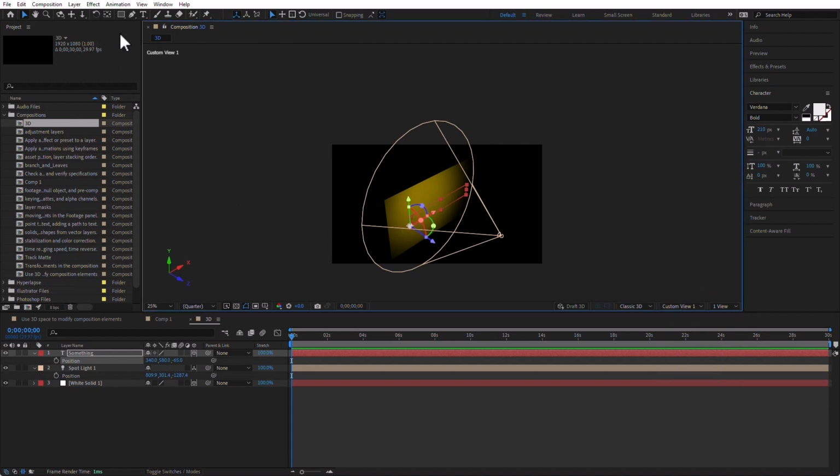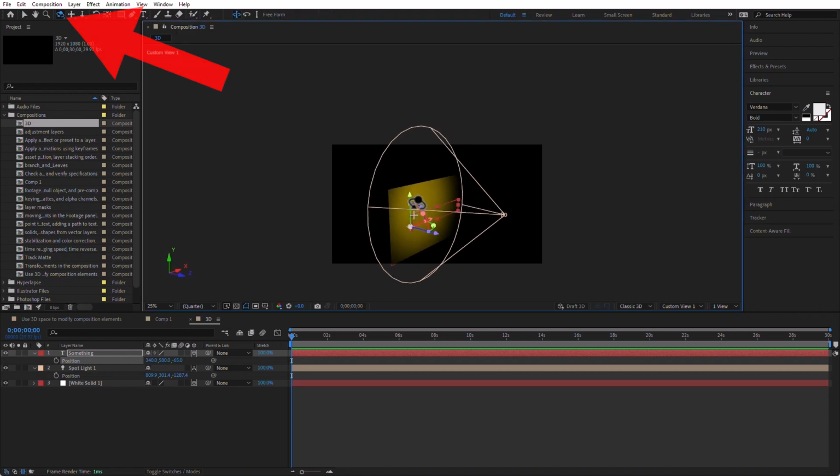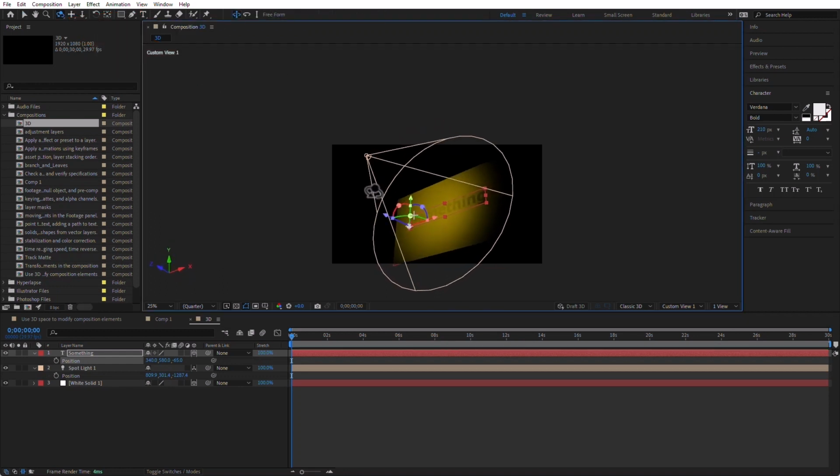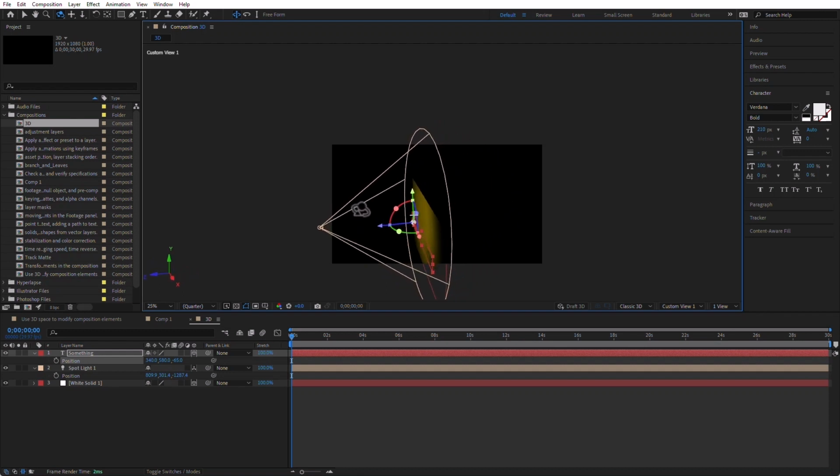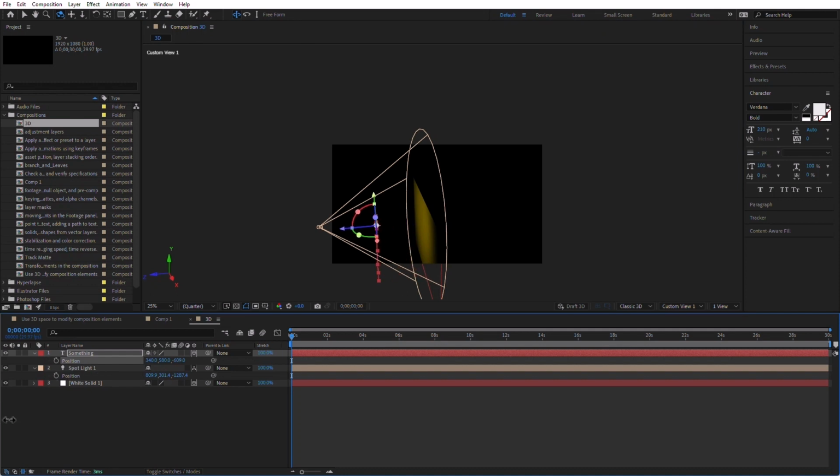I can go to a custom view, and I can have my orbit around cursor tool, and I can click and drag so I can look around, and look what happens when I change the Z-axis. Do you see how now this is becoming closer to the camera? So the camera is kind of sort of around here. Neither here nor there. This is getting farther from the solid.